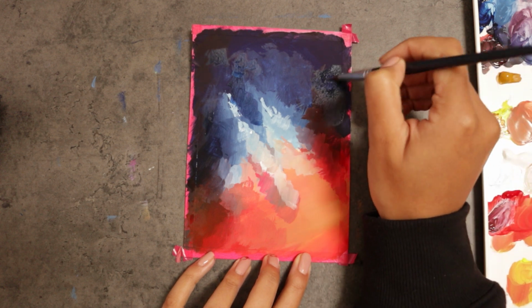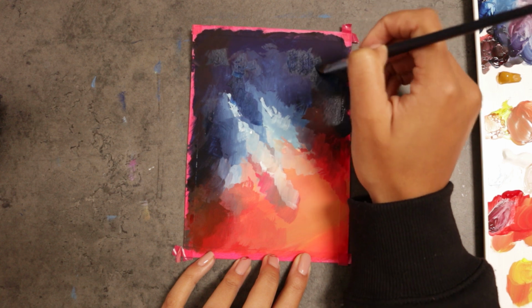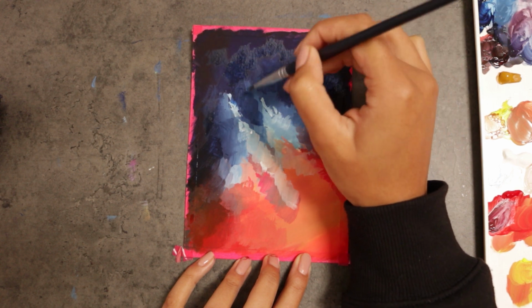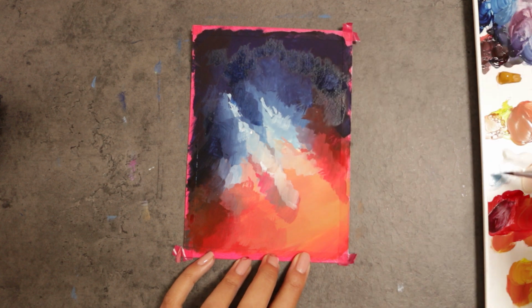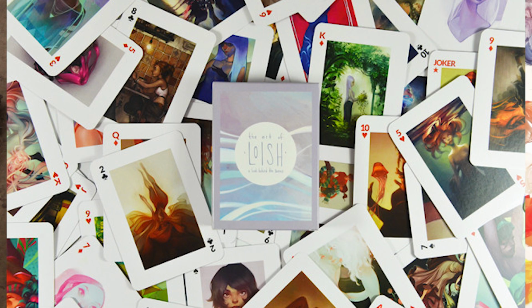We've also been playing, in fact we haven't played it for a while, but we discovered this card game called Egyptian Rat Screw. I don't know how we found it. It might be a really common game that I'd just never heard of before, but I've been using my Loish playing cards, which has been really nice. It's been nice to finally have a use for them.